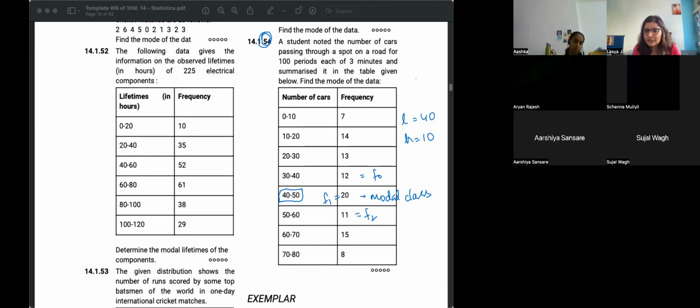ठीक है. So Ashka, Shana, Aryan are done. Ashia, Sujal and Parvati, क्या हो रहा है? Ma'am, doing it. Ma'am, I gave the answer. Oh yeah, Parvati is also done. Sorry. Ashia calculating अभी? Yes, I'm getting a smaller number now. हाँ, ठीक है. Now you're doing 54 or 52? It's 54. हाँ, ठीक है. Sujal, did you find out mistake कहाँ हुआ? Yes, ma'am. ठीक है.